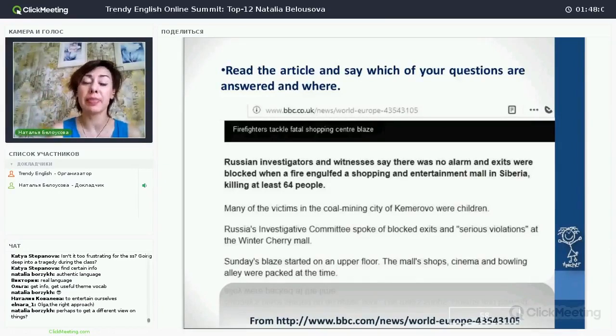And during the feedback stage, we just discussed which questions are answered, making sure that everybody sort of had the same answers. And we also just crossed the questions that were not answered in the article, because of course there were a few questions like that. The next stage was quite standard, sort of. So they read the article again and tried to find as much information as possible on the questions that were answered.